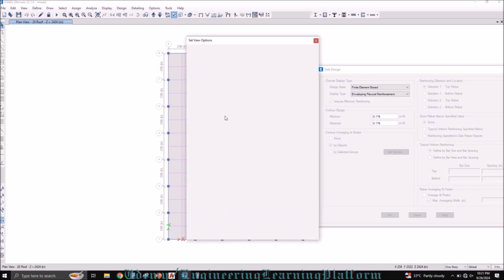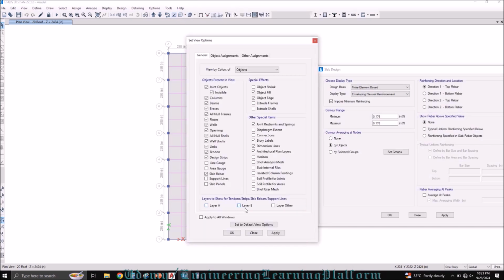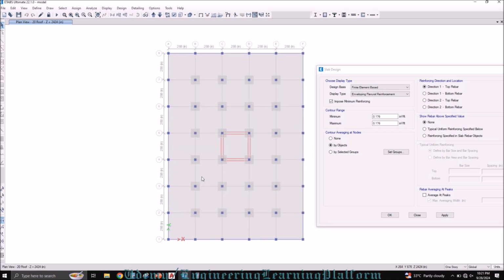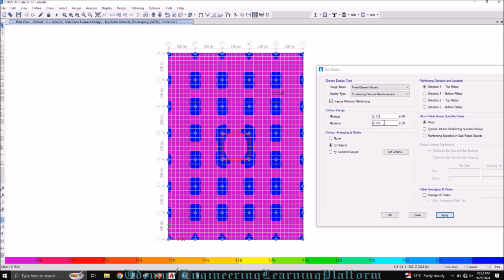Right now, since we are not using strips, I'll hide the strips as they are irrelevant for this method. Our minimum area of reinforcement was 0.176, and click on Apply in top direction 1. The contour is showing wherever this mesh is sufficient.